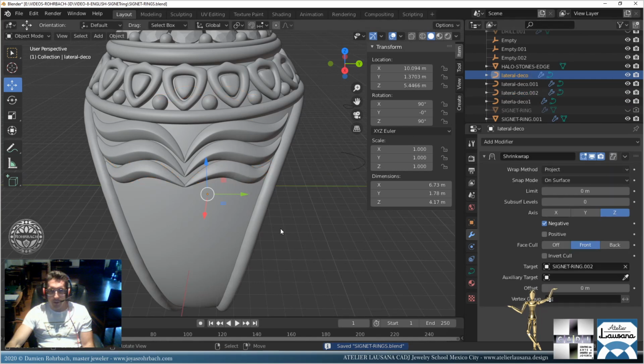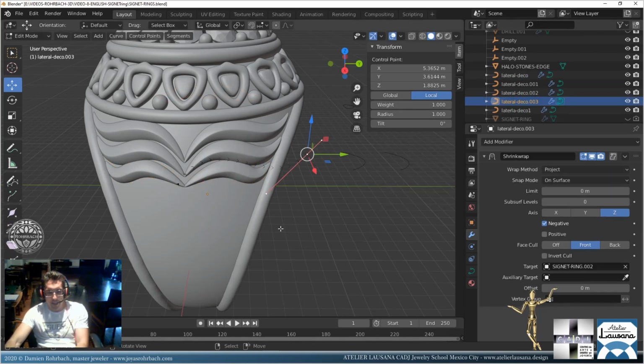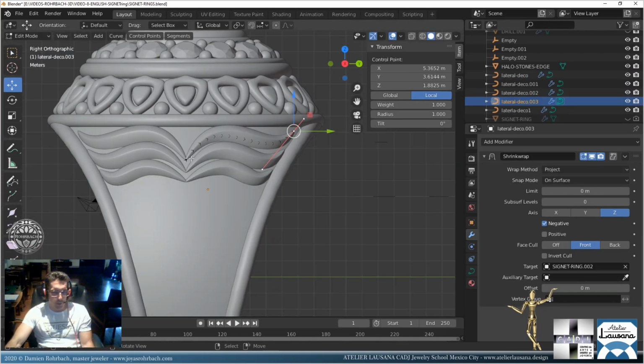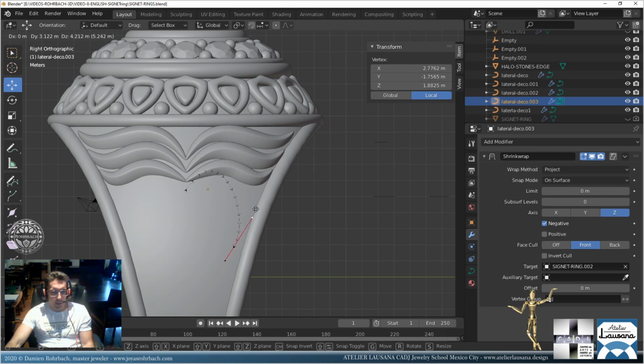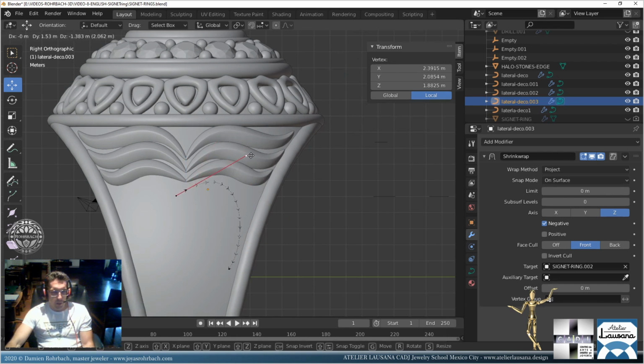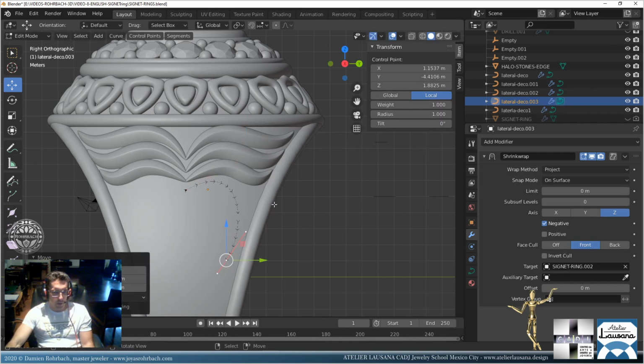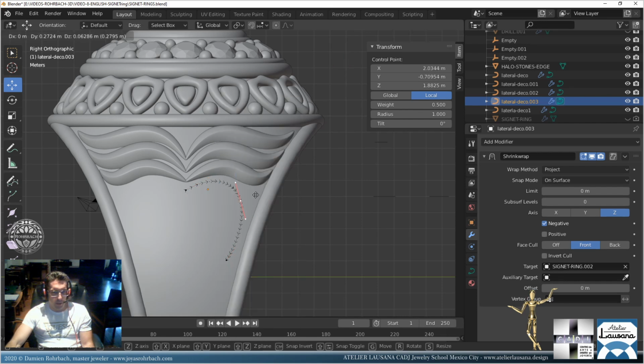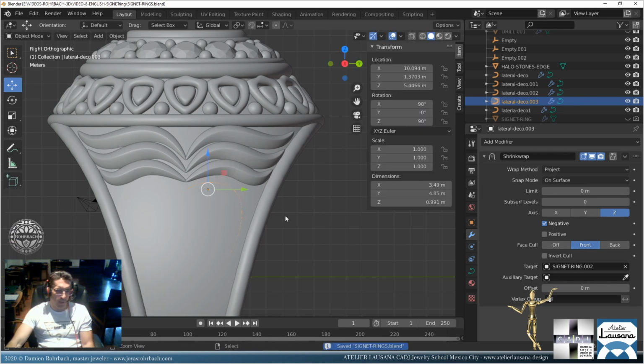Okay, again, let's take the original, Shift D, Enter, edit the copy, side view. This is gonna come here. We can start maybe coming this way. All depends. We're gonna see how it works out. We could put a subdivide. This is a bit better. And let's keep going. Okay, we got this.